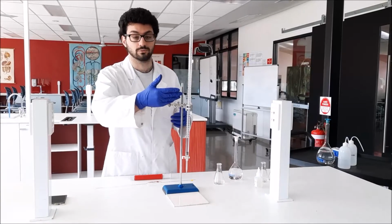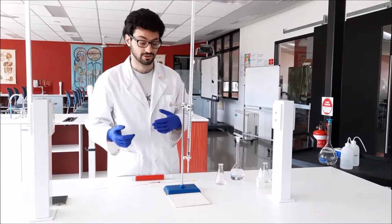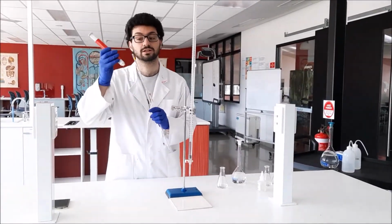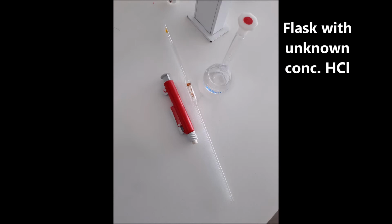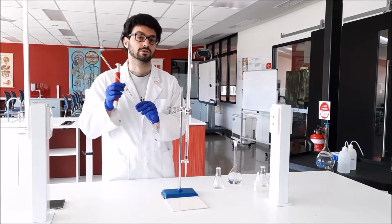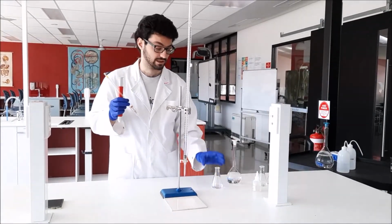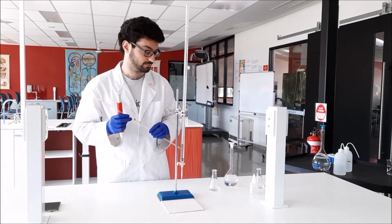So we've got our burette, and inside our burette we've filled it with 0.1 molar sodium hydroxide. We've also got our pipette and our pipette filler. This is designed to help suck up the solution to exactly 20 ml. So we're going to put 20 ml of our hydrochloric acid inside our conical flasks, so we can have 20 ml in there and titrate it with a known concentration of our sodium hydroxide.